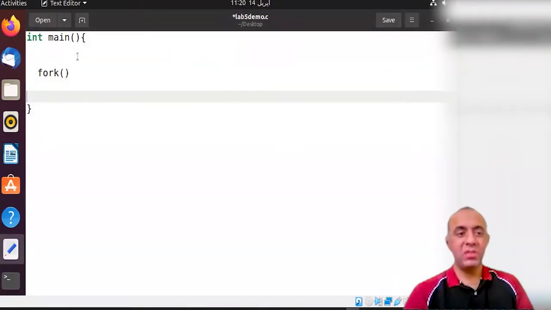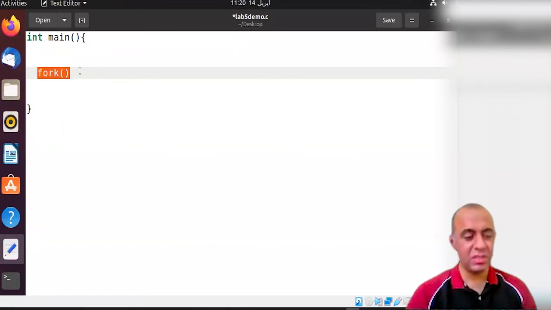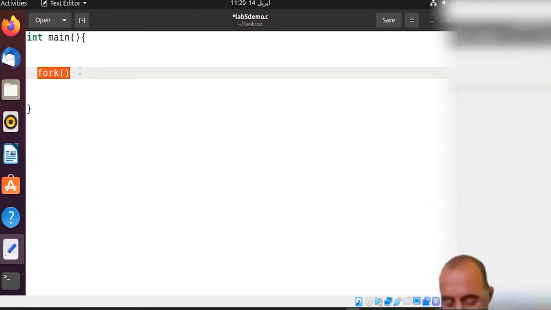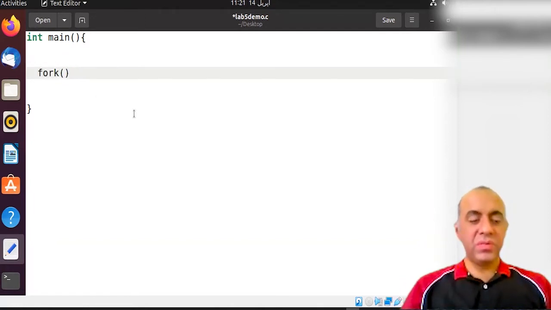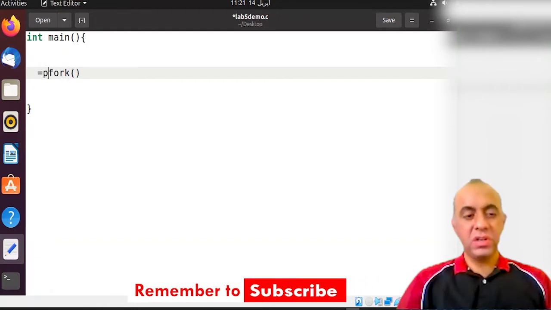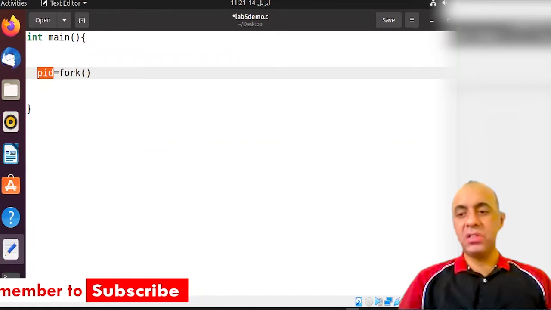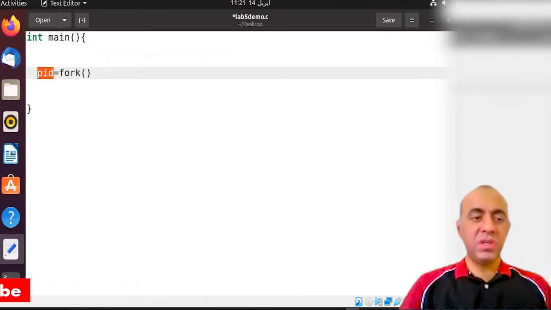Let's now come back to this fork system call. When this fork system call is executed by your program, it is going to return a value which is the PID value. This is just a variable name, and since it is a variable, definitely it needs to be declared somewhere.